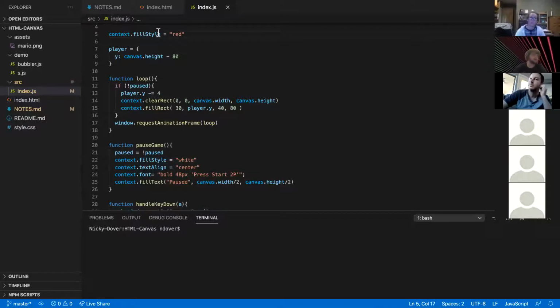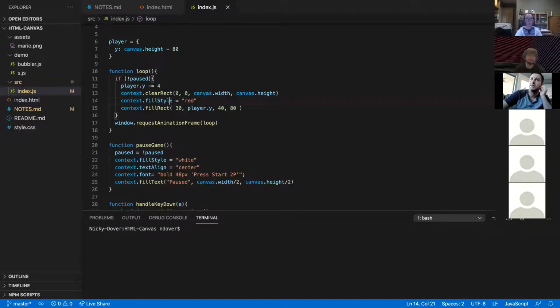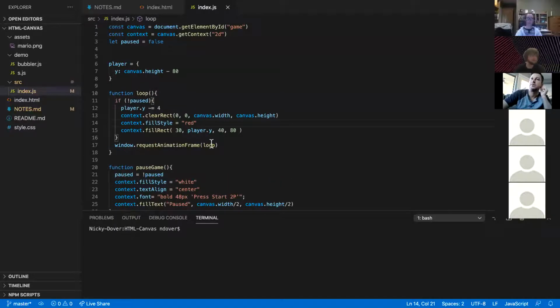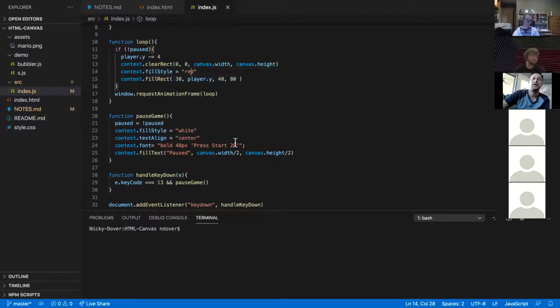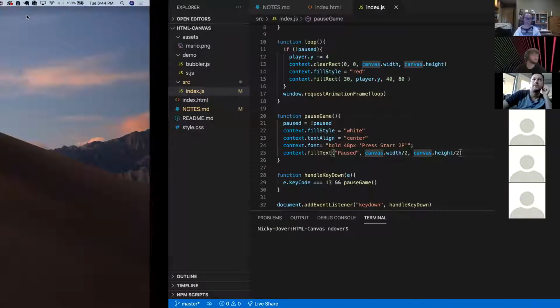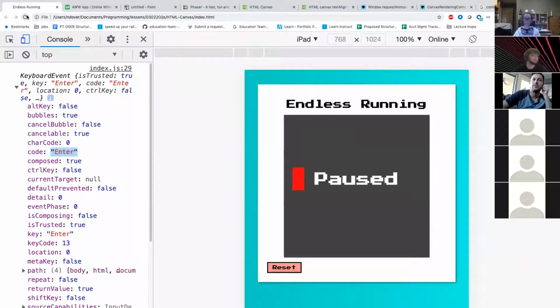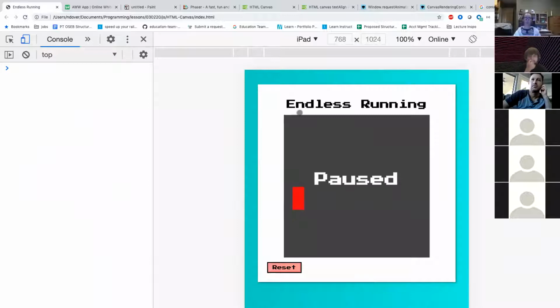The easiest way to not have to worry about this is to do this. What I'm saying is, whenever you're drawing a player, the fill style is going to be red. When it's time to pause, fill style is going to be white. Now this is gaming.